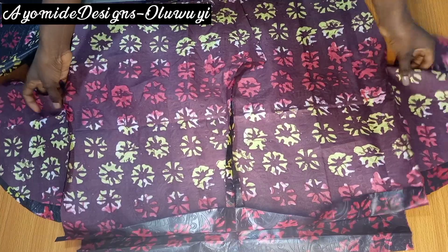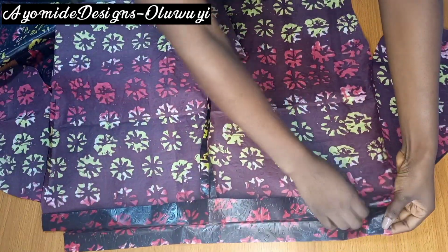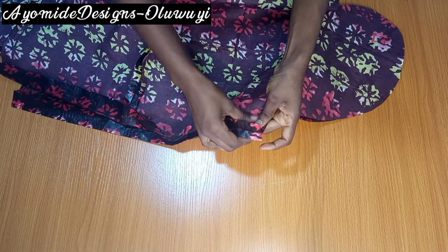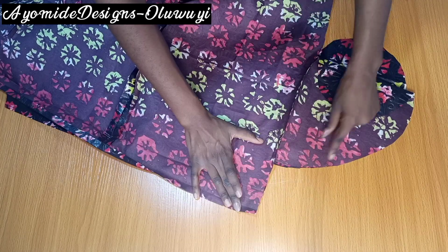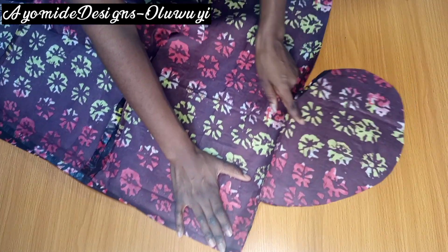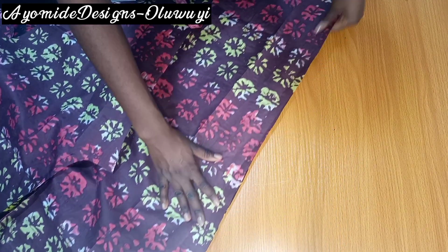The next thing would be to join both the front and the back together. To do that, I would need to place right sides against each other, mark up or match up my elastic casing. Remember, I have ironed them, so I will need to open them up. I'll sew it by my seam allowance of 0.75 inch. Take it around my pocket, take it all around, and then continue from the tie all the way to the knee and all the way down to the ankle.